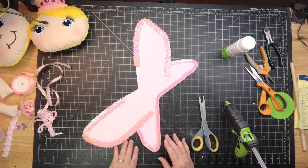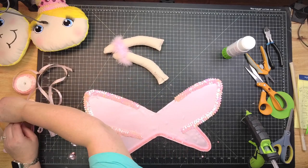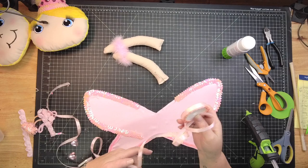Okay, so now we need gemstones. I forgot about those. You can get more. I did not get very elaborate with these, and I probably should have spent a little more time, but I don't know what to do with this stuff.